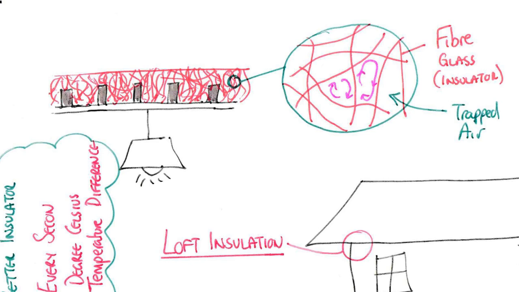Fiberglass traps little pockets of air. You can see that in the green circle I've drawn there, which is supposed to represent a microscope zooming in. The fiberglass traps pockets of air, and pockets of air are fantastic insulators—better insulators than the fiberglass itself. It's those pockets of air that actually stop the heat from escaping. If the air gets heated, it tries to do a bit of convection, but because the gaps are so small, it's very difficult for convection to take place.